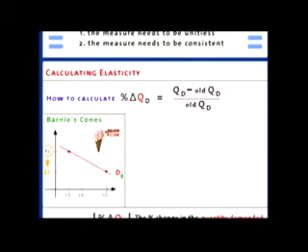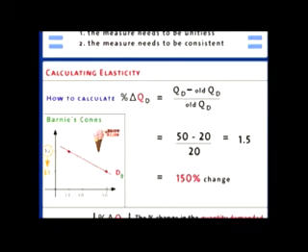So, for example, in the case of Barney's ice cream store, the percentage change in quantity demanded as we move from $2 to $1 per cone will be the new quantity is 50 cones, subtract the old quantity of 20 cones, and divide by the original quantity of 20 cones to get a percentage change of 30 divided by 20, or 1.5. So there's a 150 percent change in the quantity demanded. Divide that now by the percentage change in price.